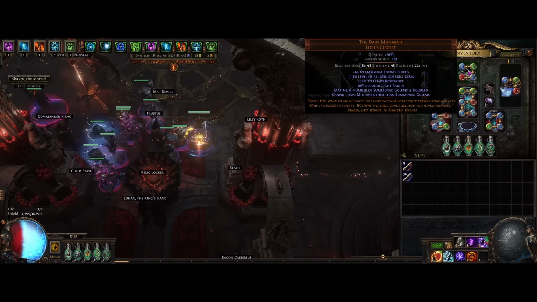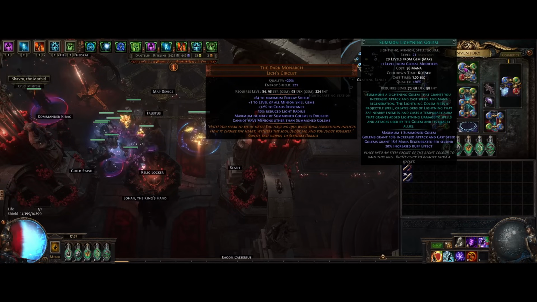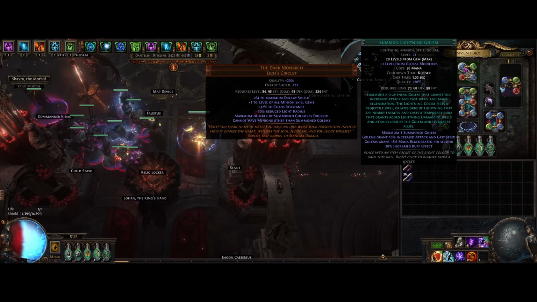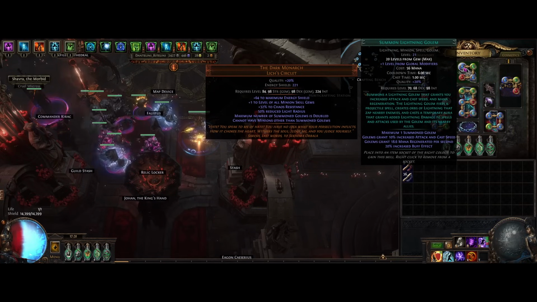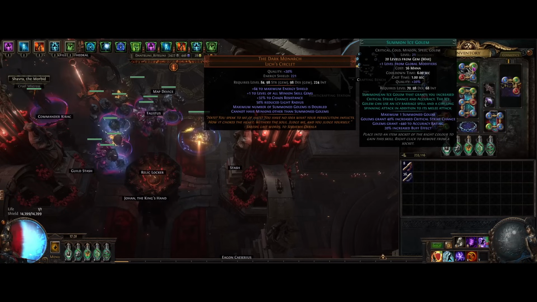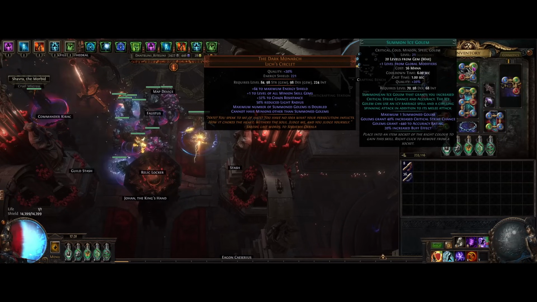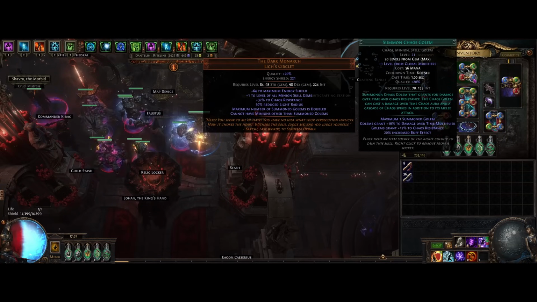In case you weren't aware, golems got a little bit of a buff this league, meaning that each one of them grants a significant power boost. Like, let's see, summon lightning golem. Golems grant 10% attack and cast speed. Ice golem, crit chance and accuracy. This one is not really that great for this build, but still good to have.